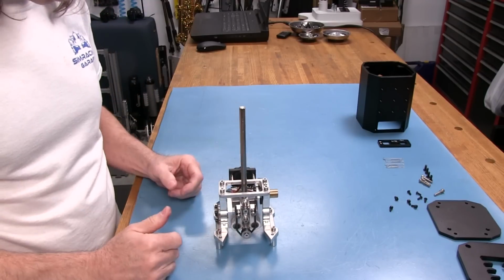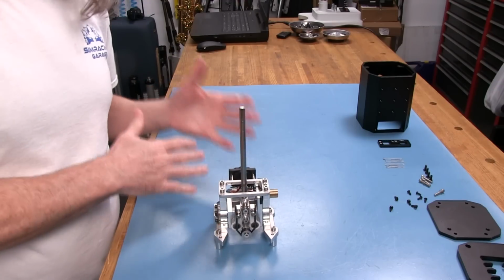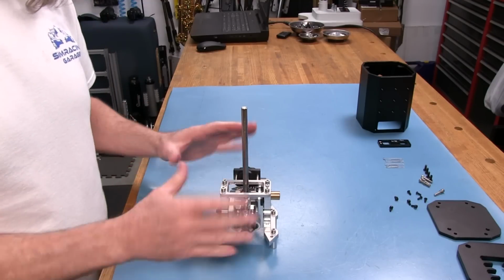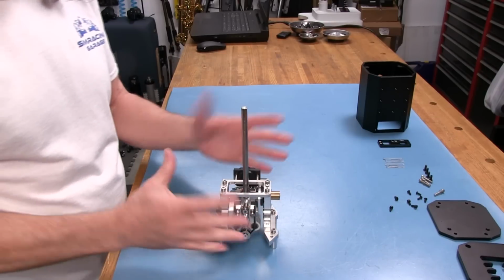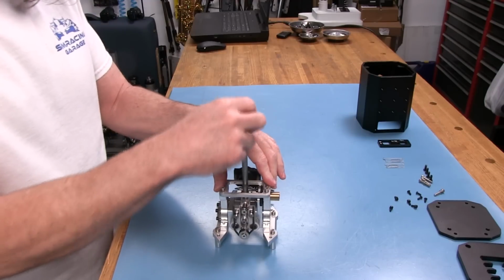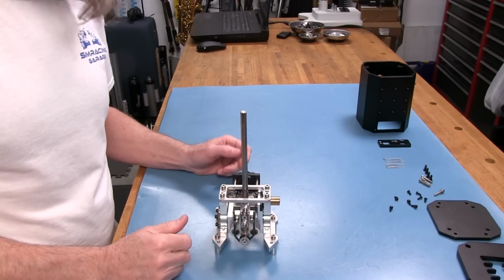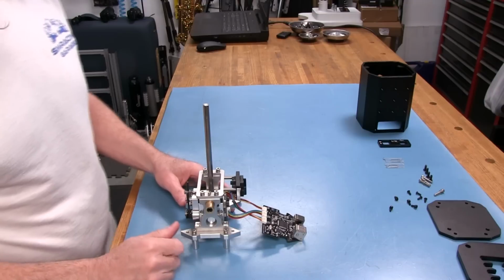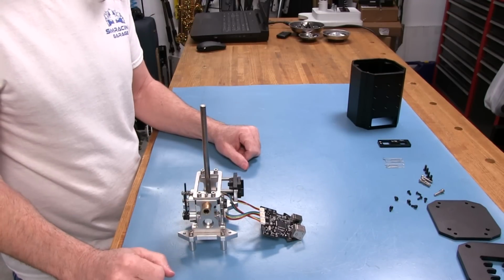Again, I think it's punching above that $200 price point a bit here, especially when I see how it's made now that I've been running it. Of course, I usually run everything before I ever take it to the bench and do a look inside, no matter what it is, because you never know what's going to happen when you start taking things apart when it comes to electronics and hardware assemblies. So yeah, I really am impressed here with what's going on. I was not expecting this. I thought it would be something a little cheaper looking, but I think this is punching above its weight a bit as far as the design and implementation. So yeah, there's our look inside.